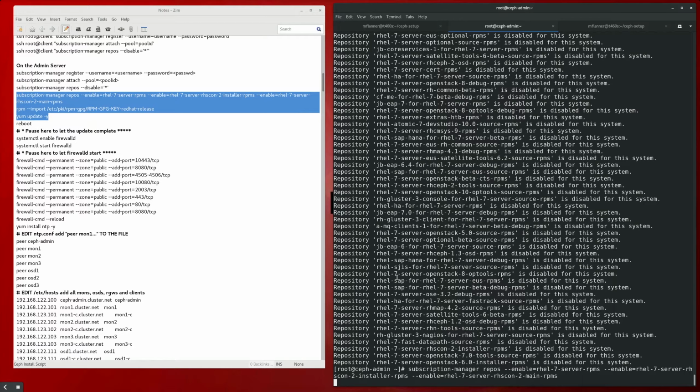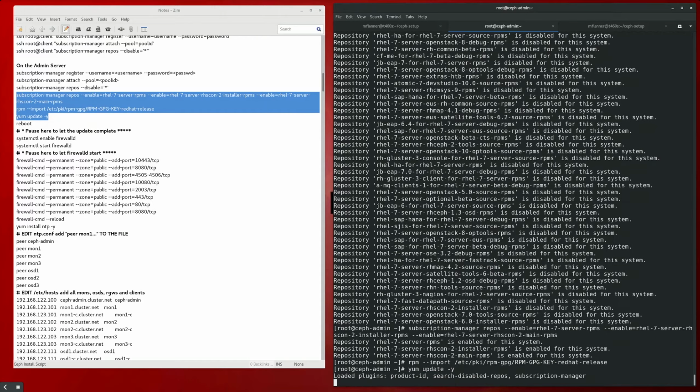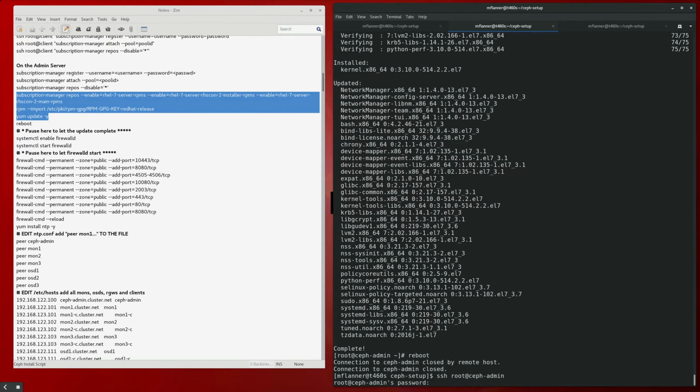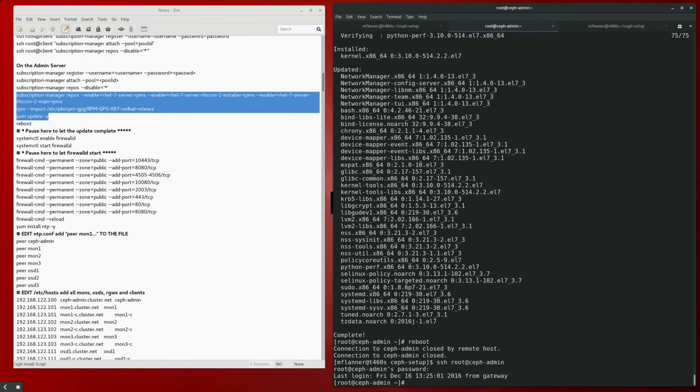After we enable the repositories and import the release key, I'm going to do a yum update and then we'll do a quick reboot.